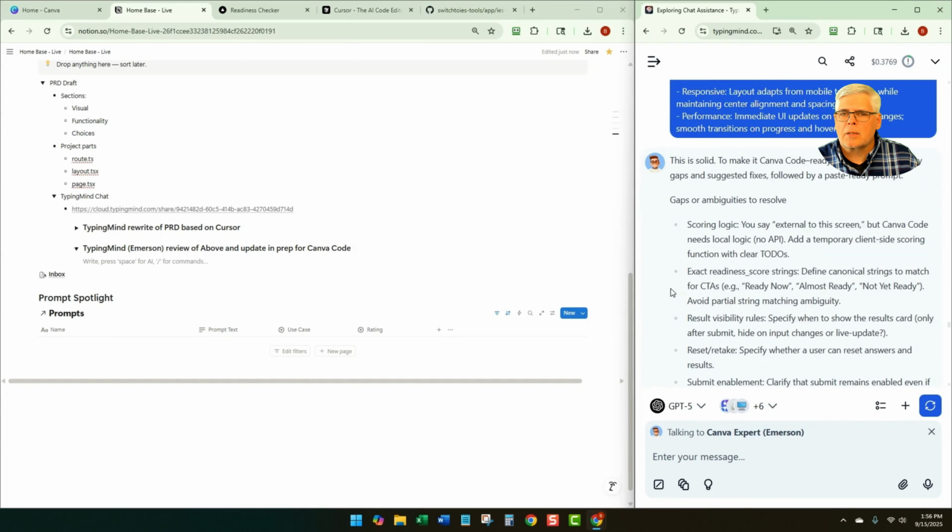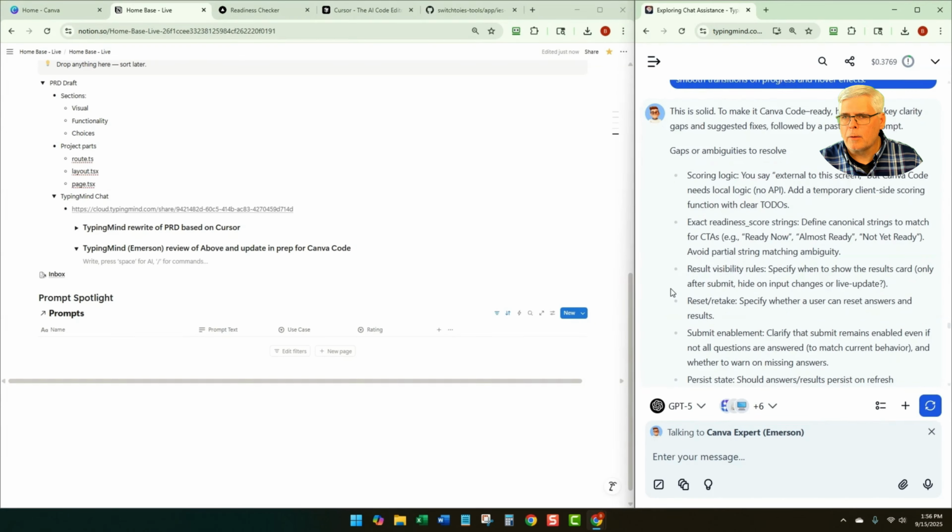So this is solid. To make Canva code ready, here are the key clarity gaps and suggested fixes, followed by a paste-ready prompt. Scoring logic. You say external to the screen. Canva code needs logic, no API. Add a temporary client-side scoring function to clear to-dos. Exact readiness score strings.